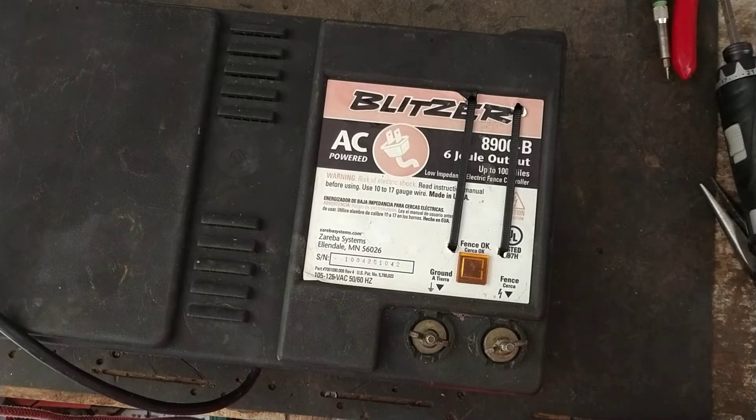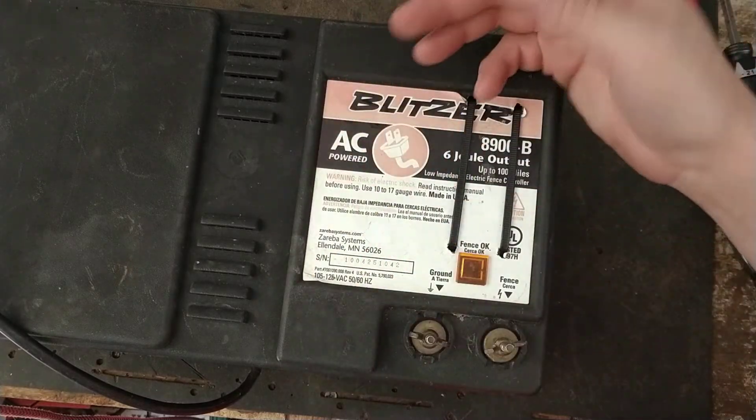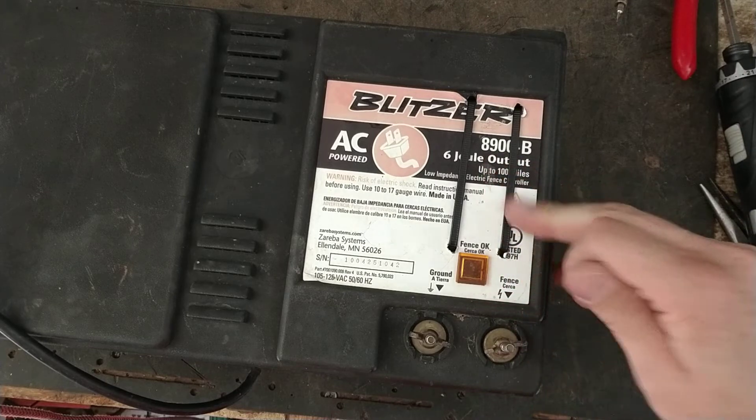So I gave her a recommendation on what to look at and buy either online or at a local store. I said if you get a six to eight joule unit, it's going to be putting out probably about 7,000 to 8,000 volts depending on the model — I think the one she was looking at was about 6.8 kV, so almost 7,000 volts, but six to eight joules. She said, well, that's a lot lower volts than what I'm used to. I said, yeah, it's about 2,500 volts less, but you're four to six joules higher than the two-joule unit. You're looking at six to eight joules versus two joules. And then I explained to her what joules was, which is what we're doing now.